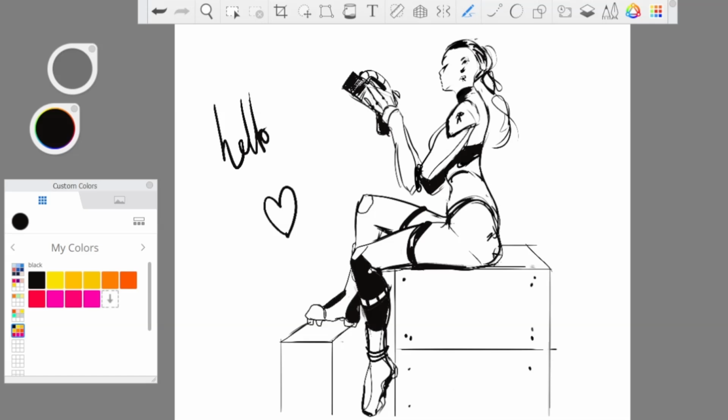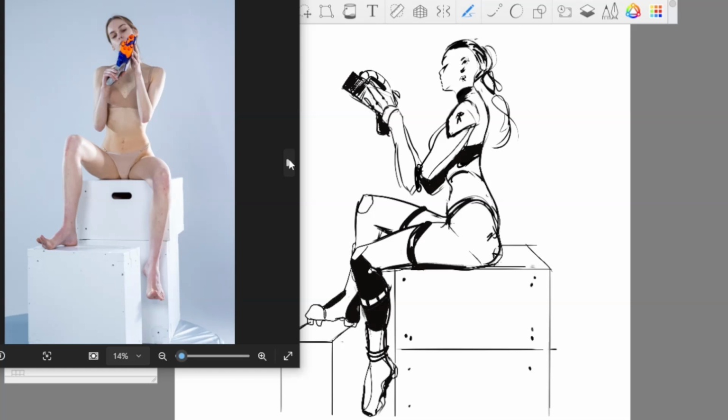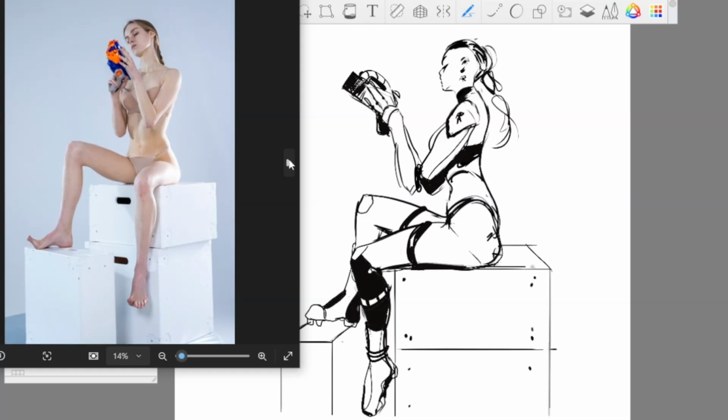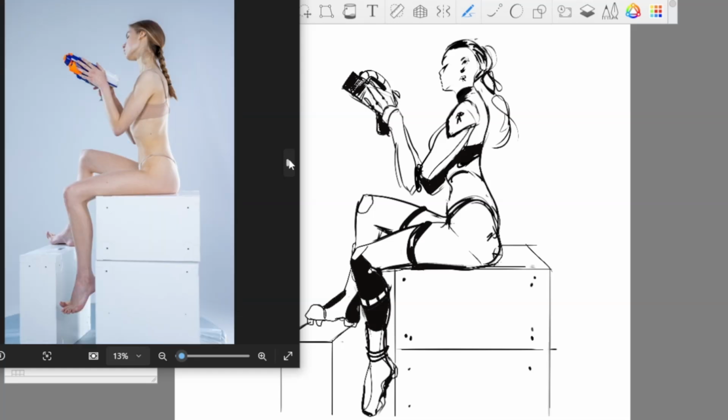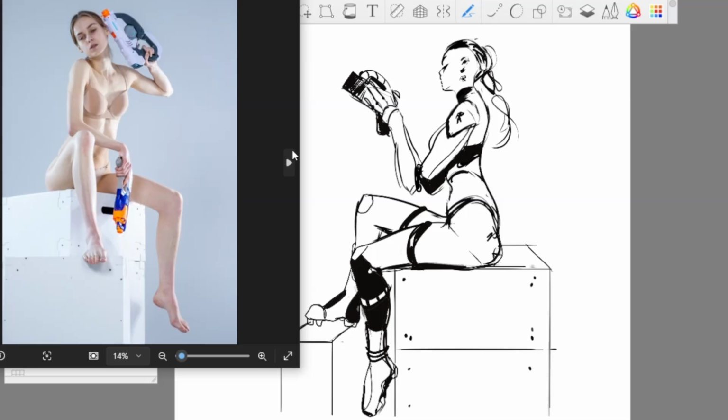So we'll also be using Graphite Studio for reference. Now, if you haven't heard of this before, I really recommend it. This is a fantastic resource for figure drawing and practicing characters, so I really recommend that. You can find a lot of their stuff on ArtStation, where you can buy it there, or on their website, so really recommend that.